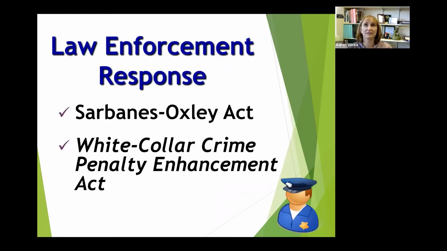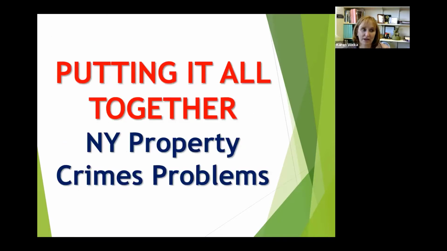White collar crimes cost us a lot of money. All of them added together cost more than almost all the regular crimes that we've talked about. So the federal government has really tried to crack down on these forms of crimes. They passed a couple of federal laws: the Sarbanes-Oxley Act and the White Collar Crime Penalty Enhancement Act. I'm not going to ask you specifics about what each of them require, but just understand that these are two laws that the federal government has enacted to try to cut back on the ability of people to commit these white collar crimes. Okay, so that's all of the taking crimes.